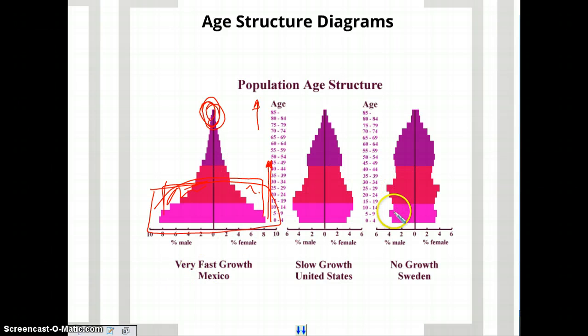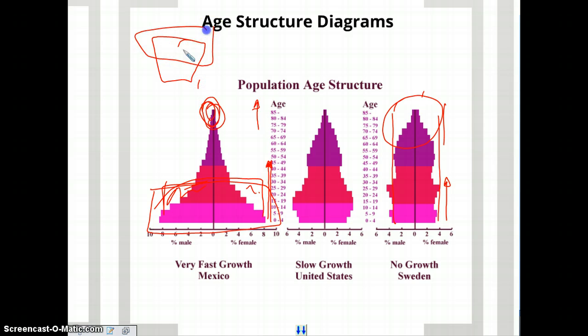Let's see. If you have relatively even distribution among groups, in 10, 20 years, these older people are going to die off, but they're going to be replaced likely by about the same number of people in younger generations, so the population doesn't really grow. Now, if you see an inverted pyramid like this, you can assume that in the next 10 to 20 years, a big chunk of the population is going to die off and be replaced by a smaller number of people, so that population will decrease in size over time.